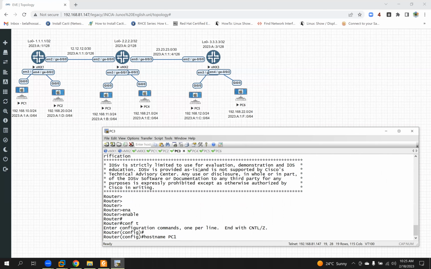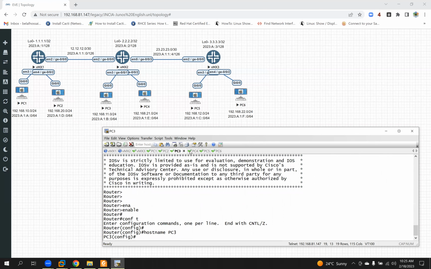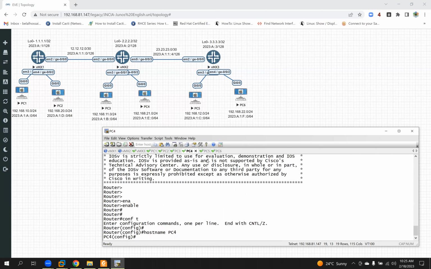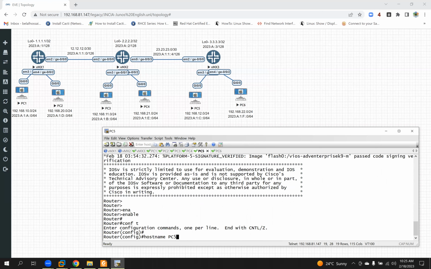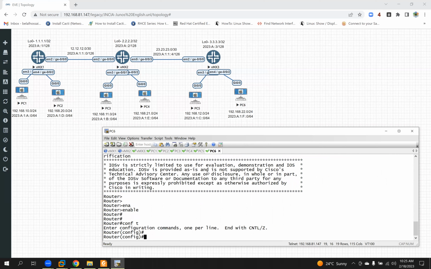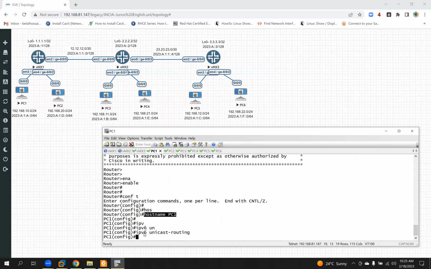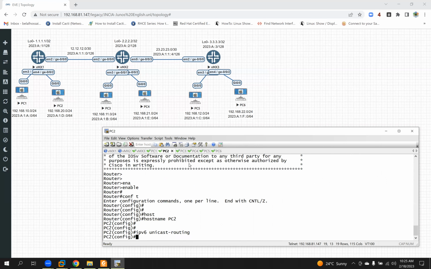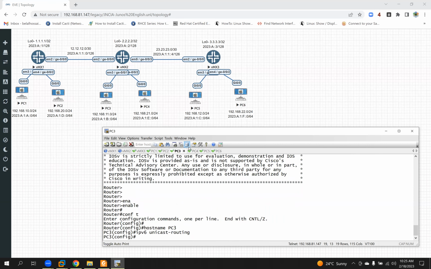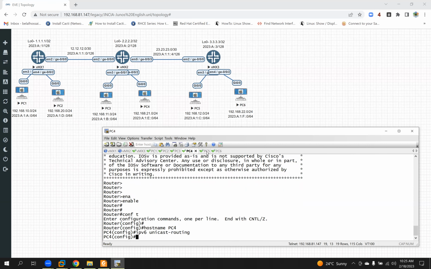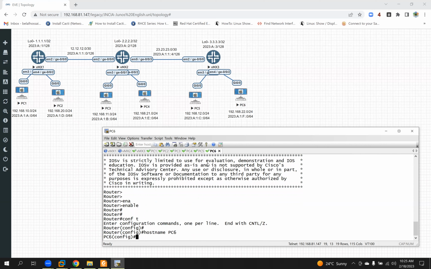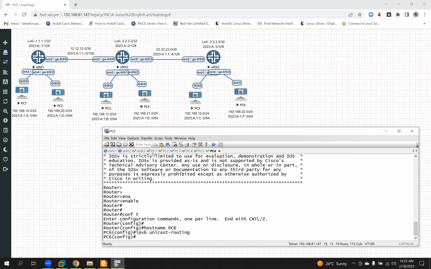PC2, PC3, PC4, PC5, and this one, PC6. IPv6 routing on PC2, 3, 4, 5, and 6. Okay.